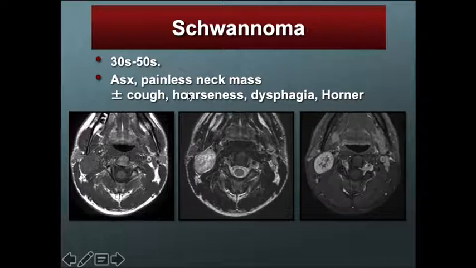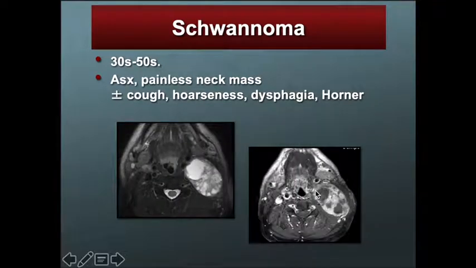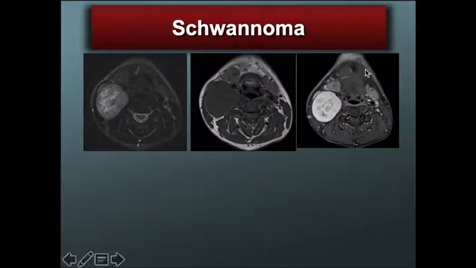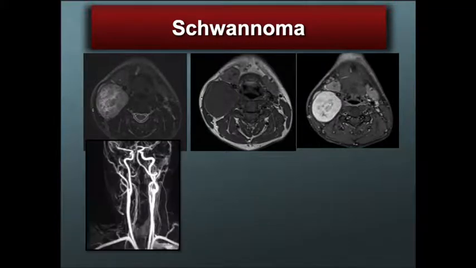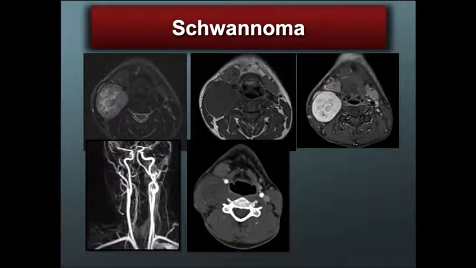They are seen as well-circumscribed, enhancing masses, and of course, as they increase in size, they tend to have more internal cystic degeneration, especially when they're homogeneous. On the post-contrast images, they can show this avid enhancement and can sometimes fool you into thinking that this could be a glomus tumor. However, if you have a contrast-enhanced MRA, that's very helpful. I particularly like CTA or a good CT neck without too much delayed contrast injection because it really is helpful ruling out a glomus tumor.